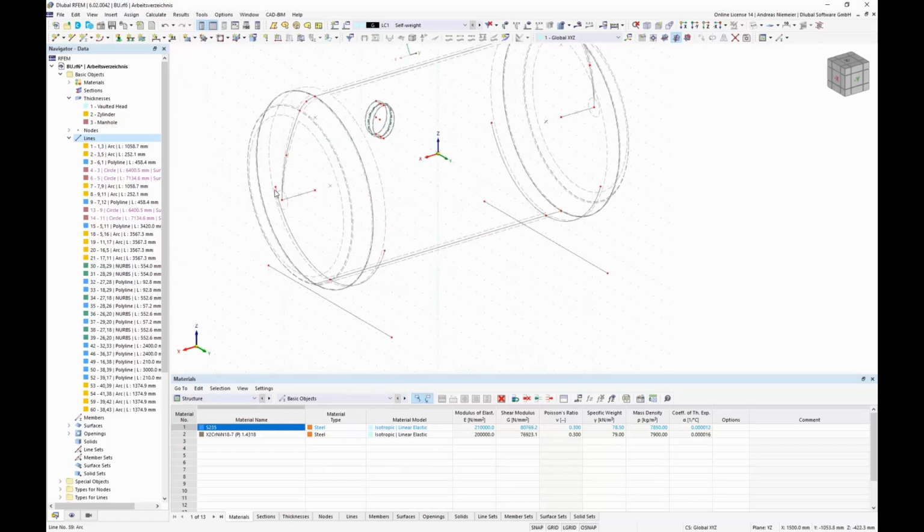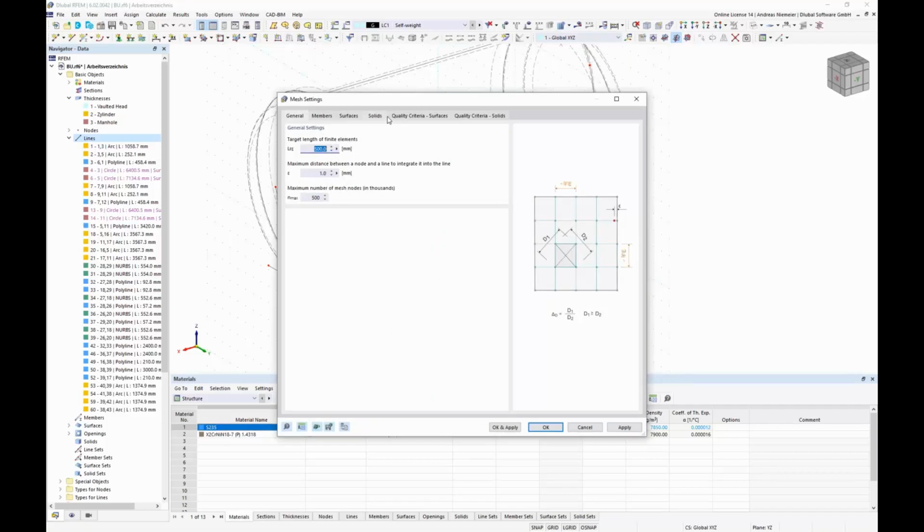We want to connect a channel section to the cylinder. But before we go ahead with this channel section, because the orientation of the surface for the eccentricities is important, we start orienting the eccentricities or the directions of the surfaces. For this, I mesh the construction, for testing and for getting a quick calculation, at first with 50 millimeters. For the final design check, I would say we have to use a finer mesh, but for setting up this model, 50 millimeters is okay.